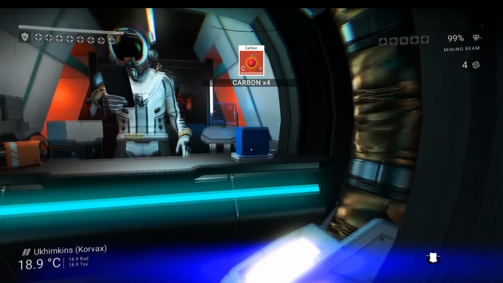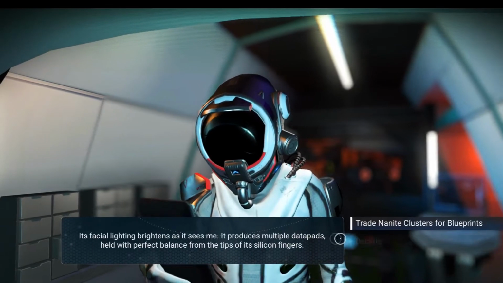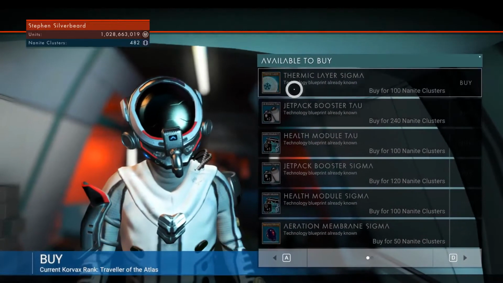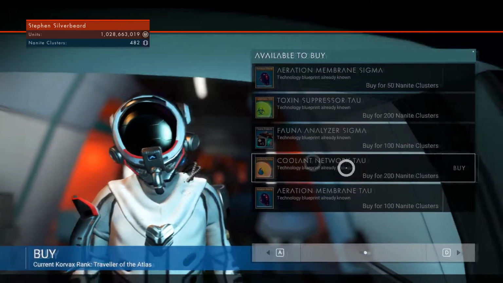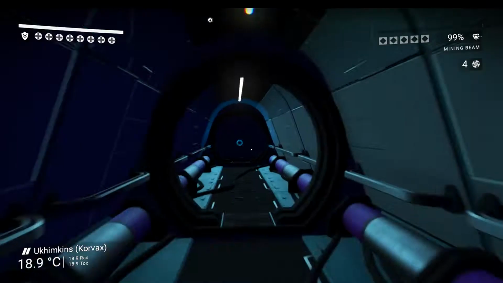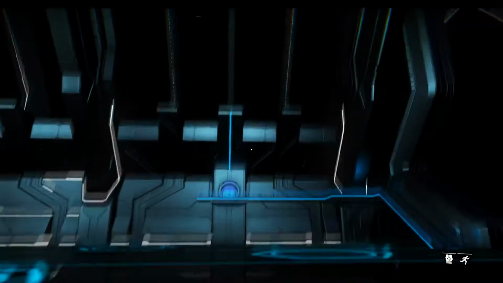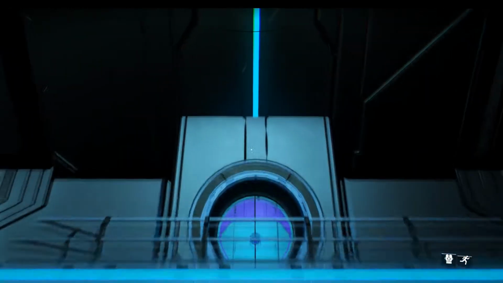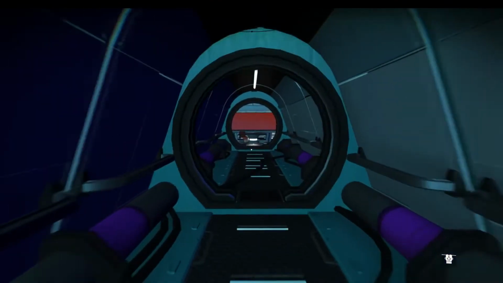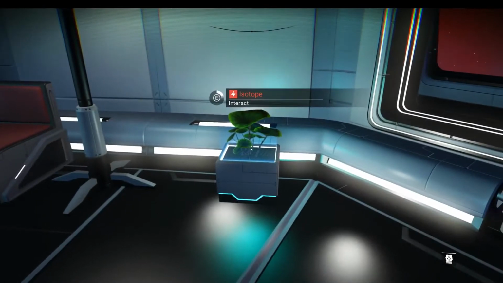Right, let's see what we've got in the way of ship tech. Thermic. Already known. I still can't understand why I can't get the final one of this coolant. Probably the only Corvax tech I haven't got. It's almost like it's not available in the shops, or it's so rare that it's not going to show up. All I can do is keep visiting systems and see what turns up. Maybe the next system will be a GEX system. We'll look at the other forms of tech.